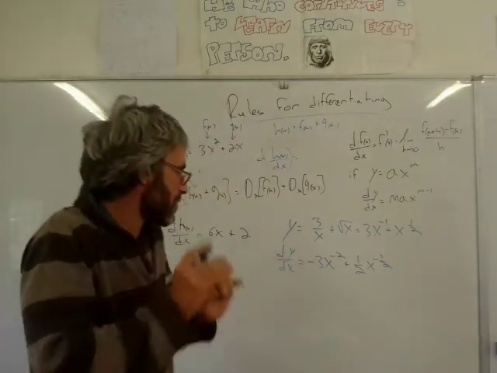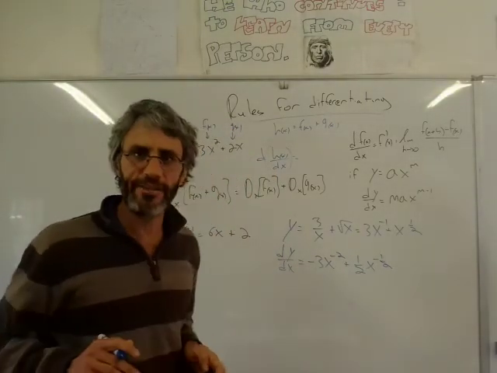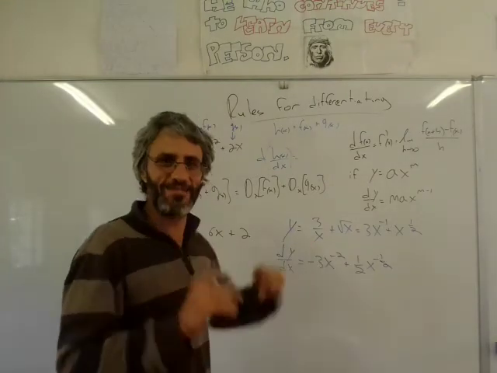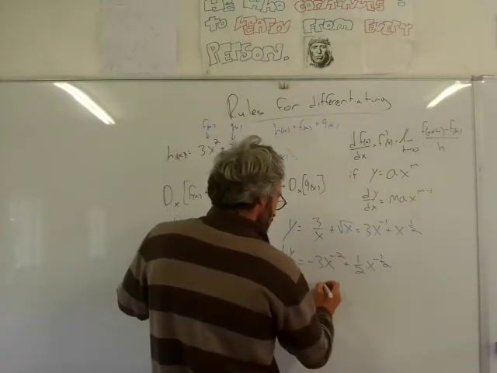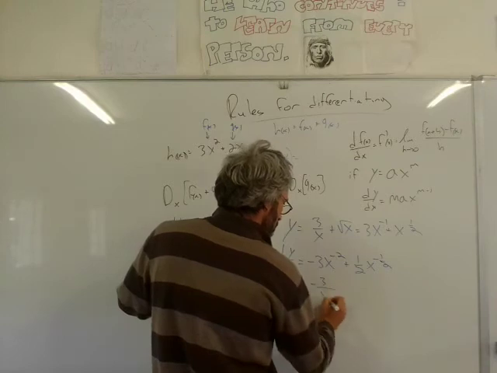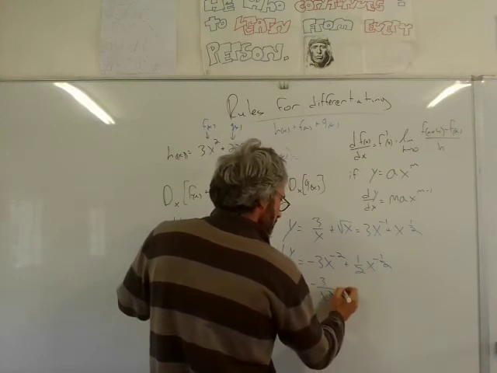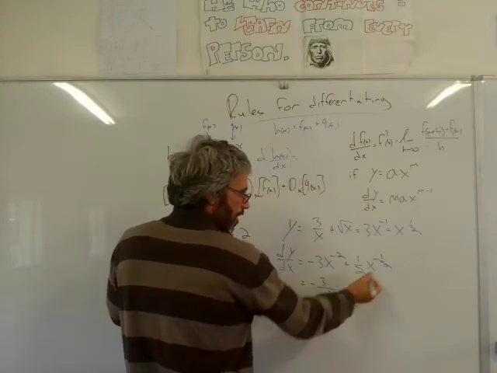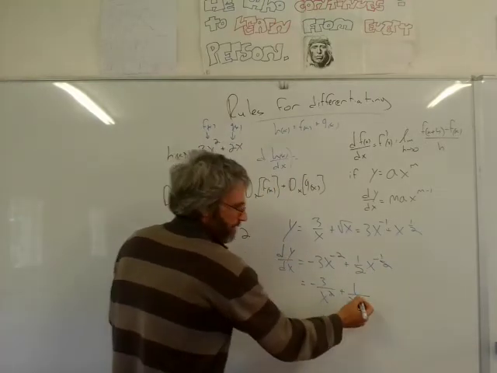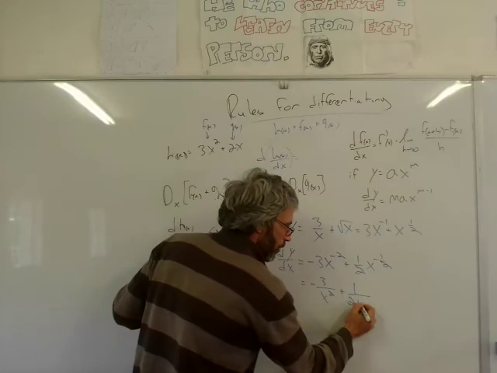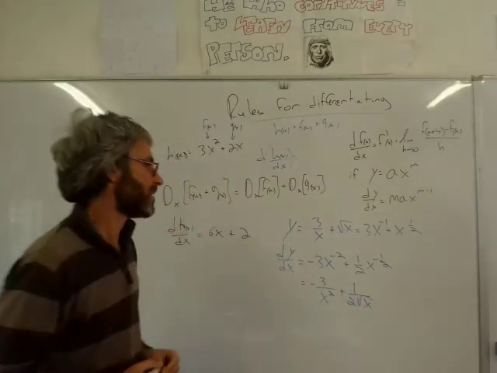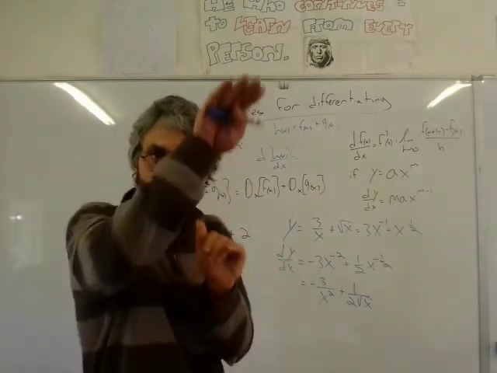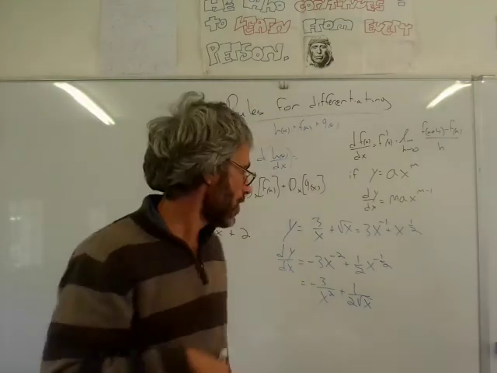Now, mathematically speaking, this is fine. You can leave it like that. But in high school, we kind of don't like having negative exponents for some reason. So we write it as minus 3 over x squared plus 1 over 2. That's that half. And instead of writing x to the power half, I'm going to write square root of x, but now it's at the bottom. X to the power minus half is 1 over the square root of x, because of the minus.